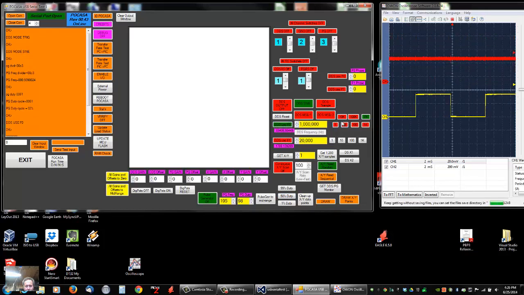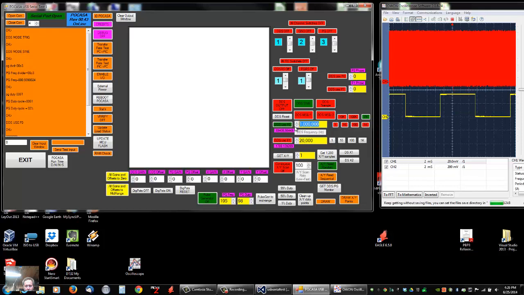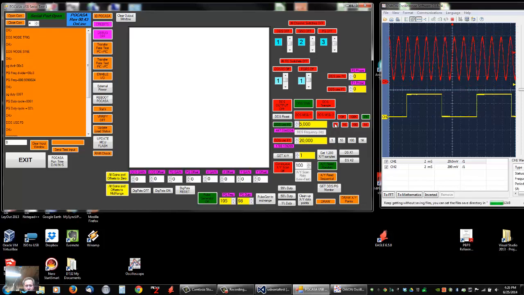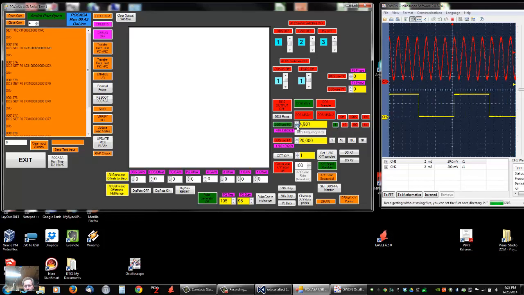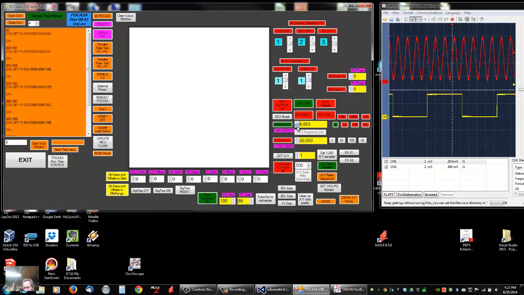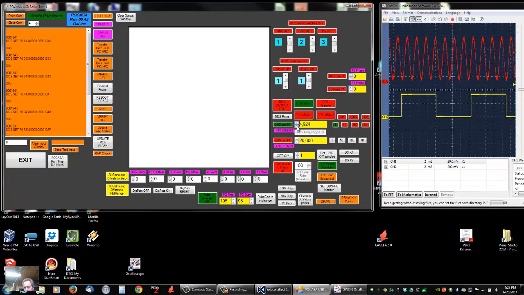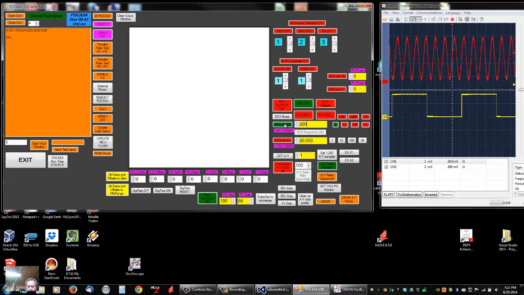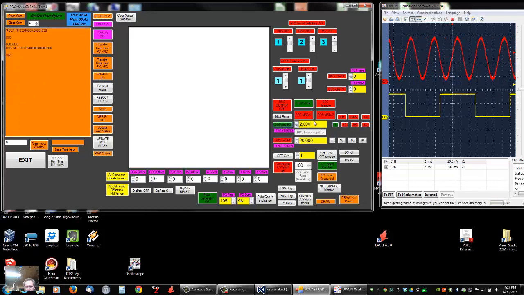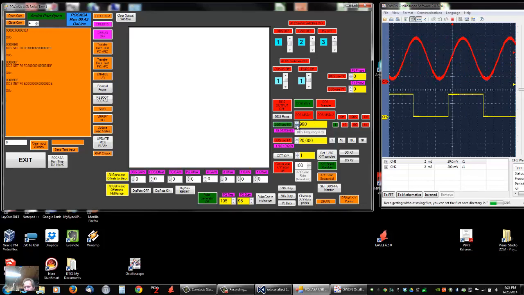Come on, cut me some slack here, will you? I think I can dial this down far enough to make them sync up. Why is it triggering off of channel 2? Okay, let's try 2000. Should have played with this a bit more before I tried to make a video of it. Eventually the two triggers are going to sync up.